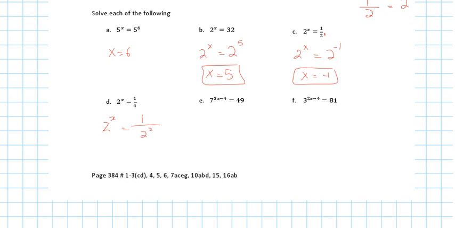Now, what do I need to do right now to make them both a base of 2? Flip it, and that's going to be what? Yeah. So 2 to the power of x equals 2 to the power of negative 2. Now you see I have the same base, so I can drop the base and make my exponents equal. So that means x is equal to negative 2. Actually, this part I did twice. 2 steps. You can do it. Yeah. 2 steps.